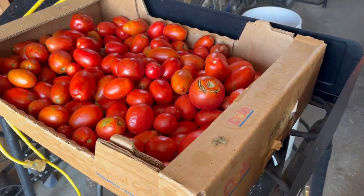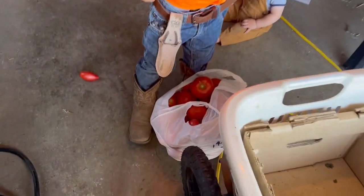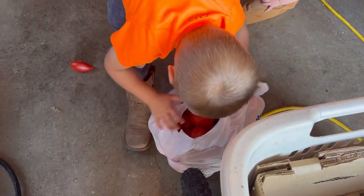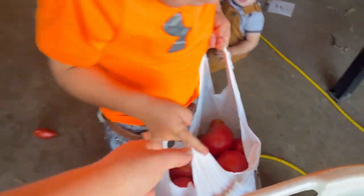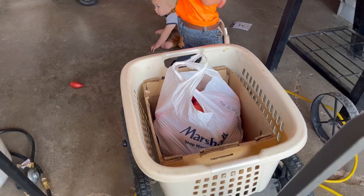So we're gonna put all these in bags like Stetson just did and get them in the freezer for tomorrow. It's too heavy for you? Okay, we'll fill a couple more bags, get everything in the freezer as soon as we can.